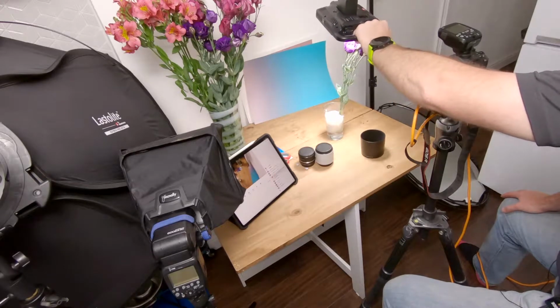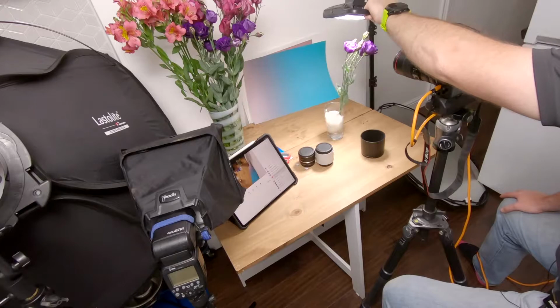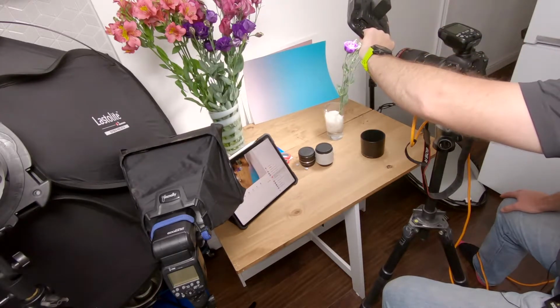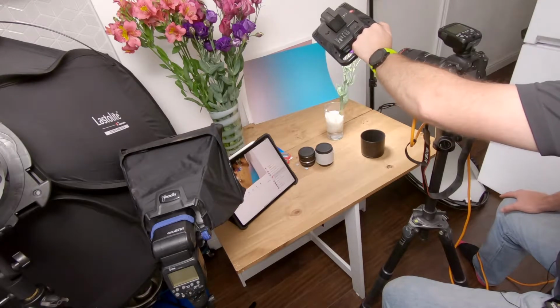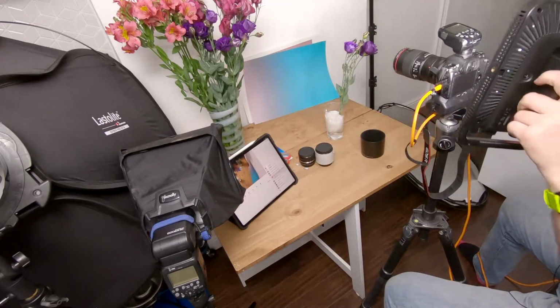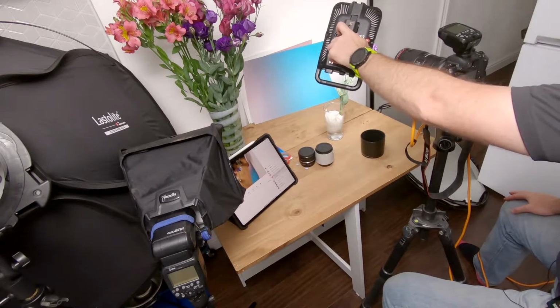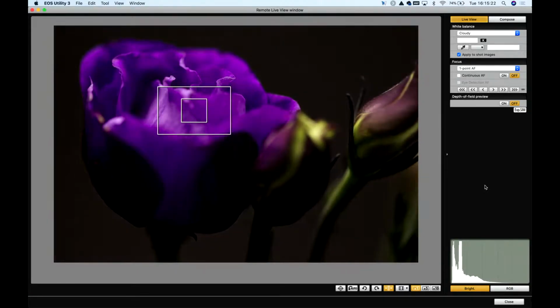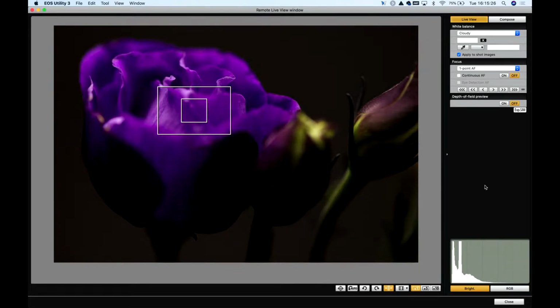Now with a continuous light, this is really easy because it allows me to see exactly where the shadows and highlights are falling. So I can see whether the shadows are too deep and whether I may want to put a reflector in. I can see if I take a front light here and fire this straight in, it's going to look like that, which might be quite nice, but actually I might equally like something like this over the top, which is going to be a much more interesting ethereal look.